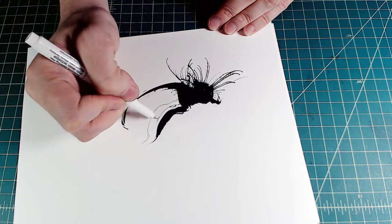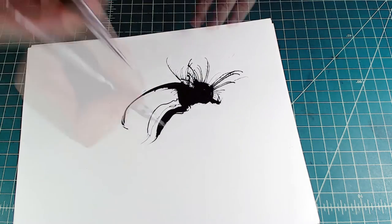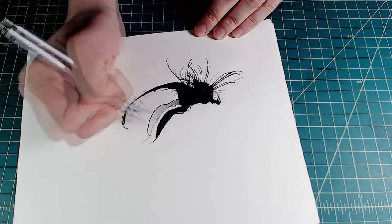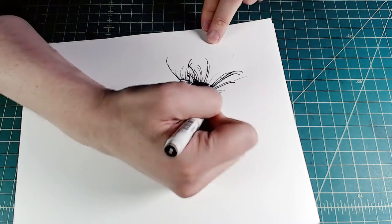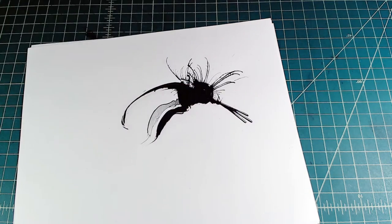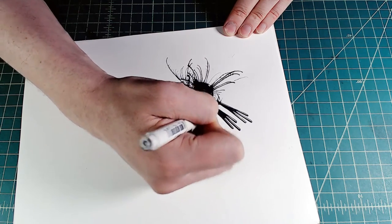I immediately notice this sort of leaping motion with the tail that almost serves as a comic book speed line. And then the head isn't a bird, isn't a mammal, isn't any of the shapes that I've done before in this series. It's got a little bit of an orca vibe in the coloration and at the same time it's super excited.